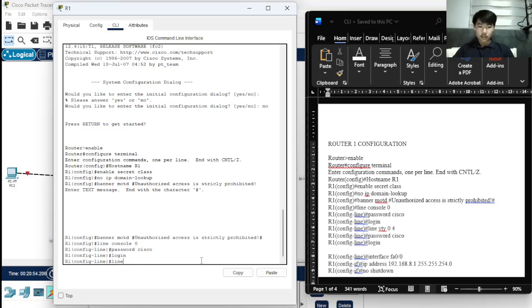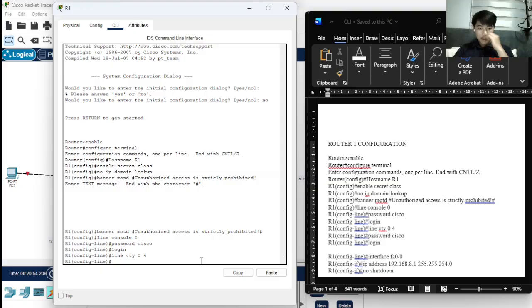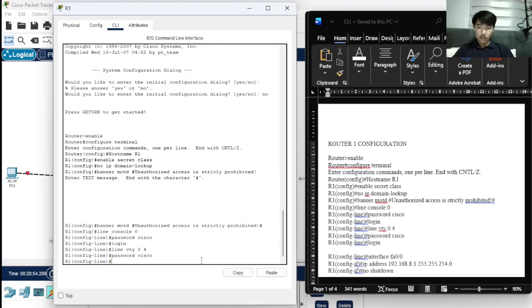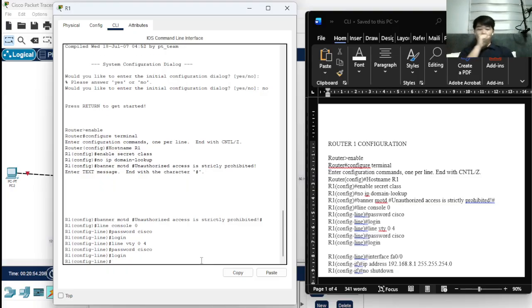Then next one is line vty 0 4, then password, the password is Cisco. Then login.